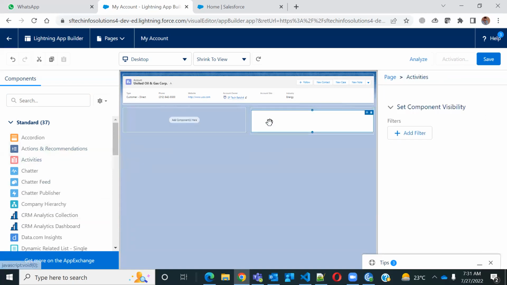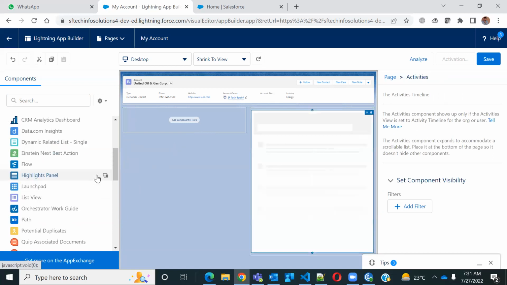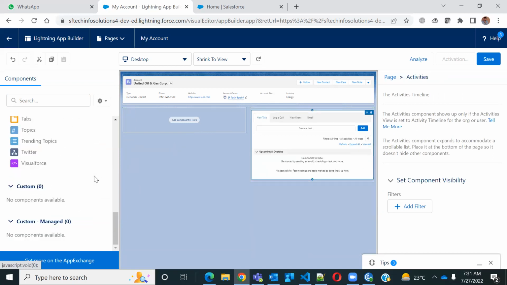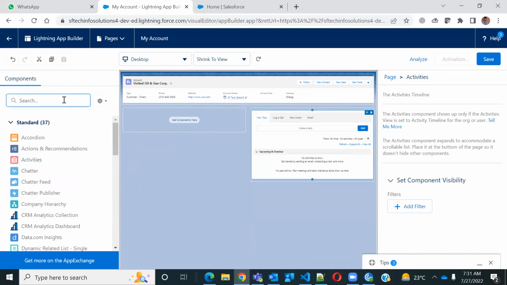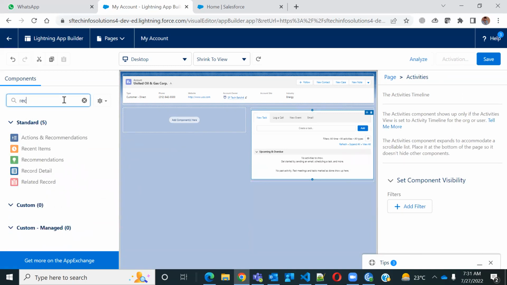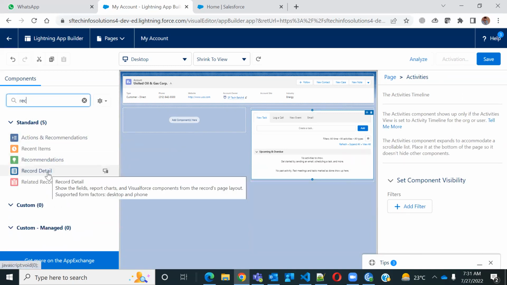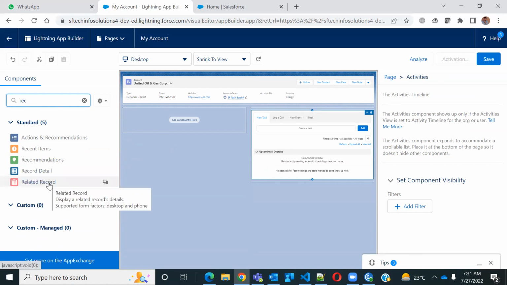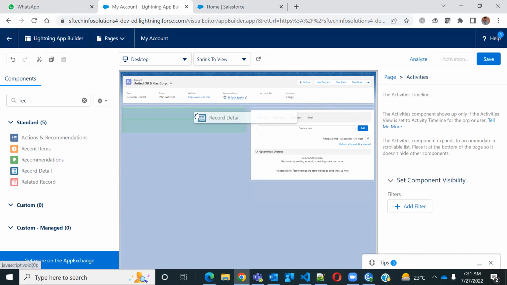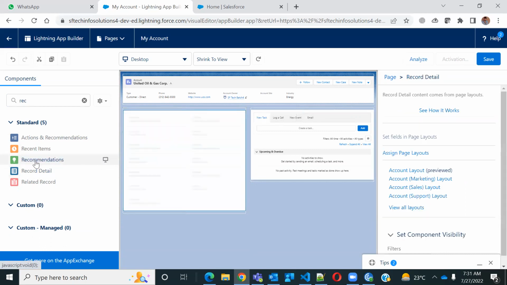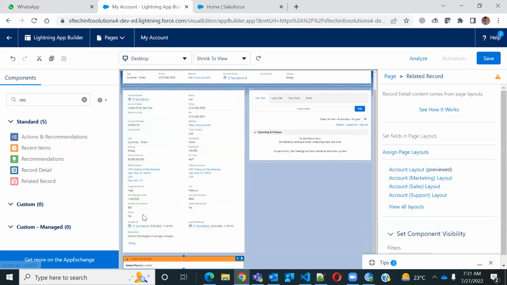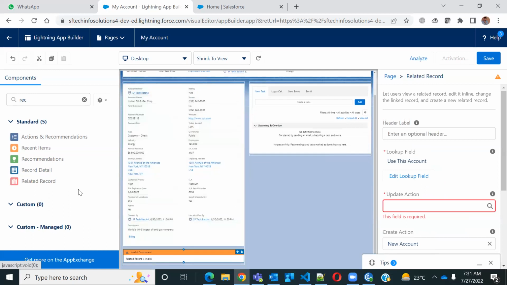Okay, I want to show activities here, and the main components for the record: record detail and related records. For this, two options are there. Either we can directly add the detail page or we can add it in tabs.